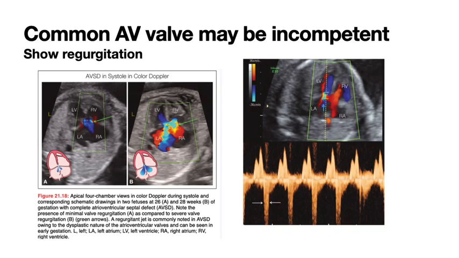Another thing that helps you figure this out is AV valves are often incompetent, meaning the blood does not stop from going back the wrong way. It goes back the wrong way. And you can see regurgitation of this common AV valve. And that can help you figure it out, because sometimes it's not so obvious. You're not really sure. You're thinking, well, maybe there are two flashes of color. Well, certainly if there is regurg and it's located right in the center of the heart, that is an incompetent AV valve. Whereas things like tricuspid regurg or mitral regurg are off to their respective sides.